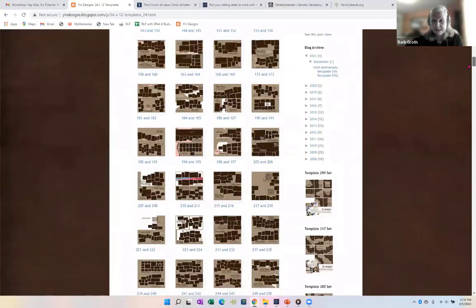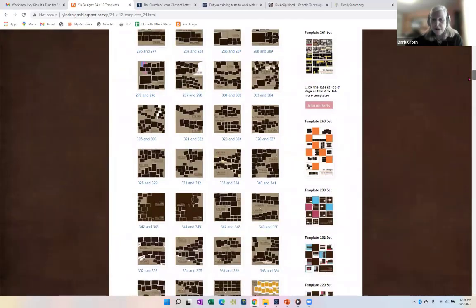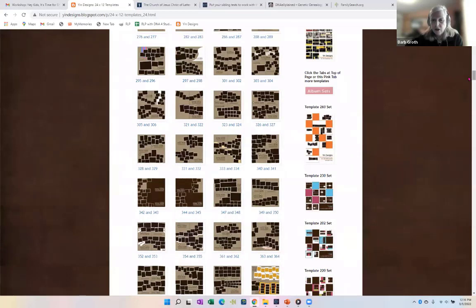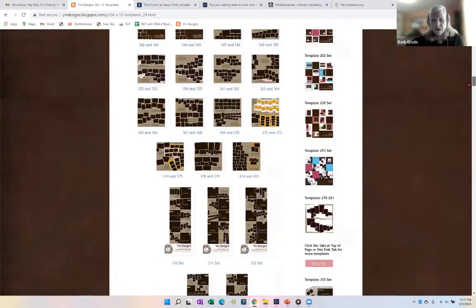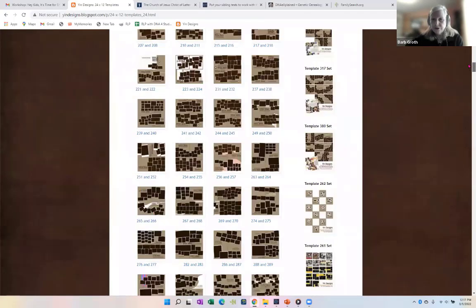And in some cases, she's even got some that are already into an album format where there's a whole set of them where all you'd have to do is, this is a 2-page, this is a 2-page. So it's pretty much laid out for you, and you just put your photos and your documents into it. I have to tell you, it makes it so much simpler than starting from scratch and trying to figure out what you want to put on your page and so on and so forth.